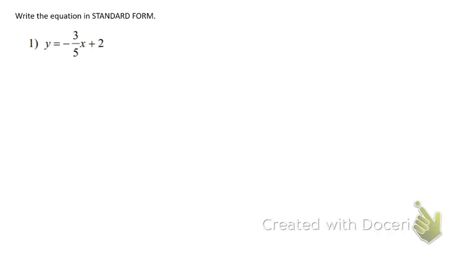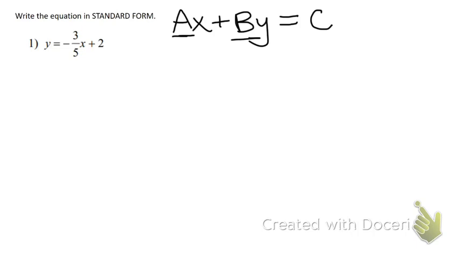In standard form, you basically have the x term first, then the y term, then the equal sign, and then a constant. And there can be no fractions. So ax plus by equals c is just the order that we write things, where a is the number in front of the x, b is the number in front of y. No big deal. It's just the x term, y term, the equal sign, and then the constant, and there are no fractions.